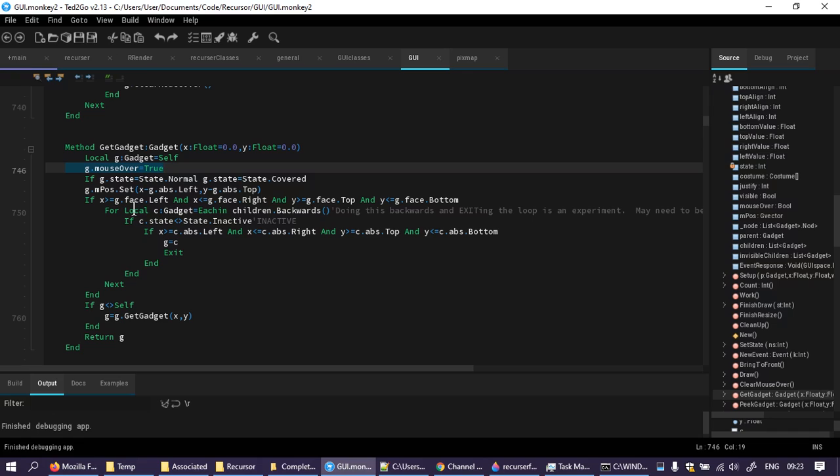But I want to change that slightly, so to speak. So it'll then go to the child of this gadget, go through all of theirs, and so on and so forth, until it gets to the gadget that the mouse is definitely over, quite quickly eliminating ones it can't be over.